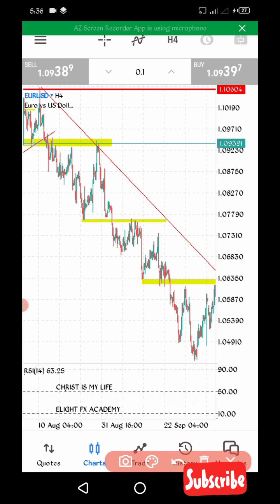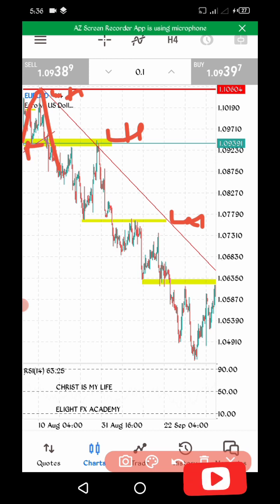Now, look at this very well. We can see that this is lower high, right? Lower high. Now the market breaks out here, this resistance. We are dealing with breakout and retest analysis. It breaks out, then comes back to this zone. So at this zone, you'll be looking for a perfect entry to sell. So you look out for what is called candle pattern. You look out for maybe shooting star, bearish engulfing candle at that zone.